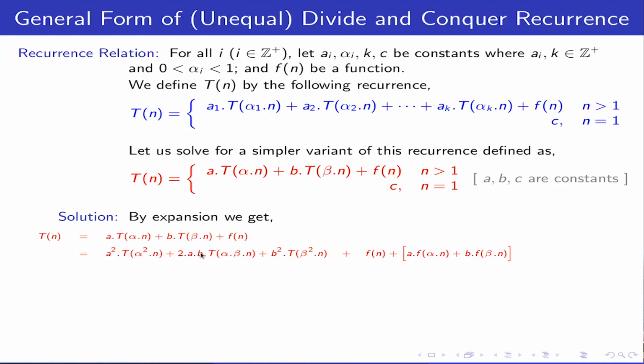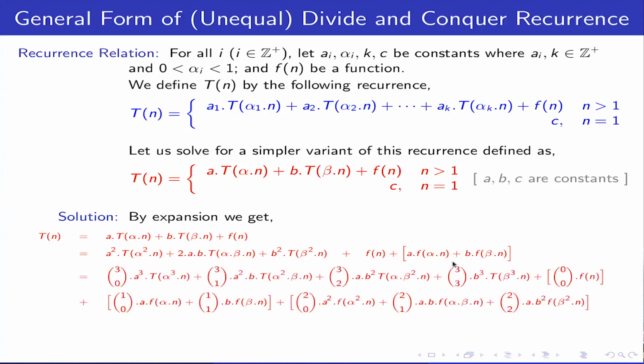This term will reveal 1 by alpha beta n and 1 b square T alpha beta n, again as a recursive call. For Fn, the Fn that will be revealed by this term is f of alpha n, and the Fn that will be revealed by this term is again f of beta n, which will be b into f of beta n. See how we are expanding. This looks like a nice format. If I go along one side ahead, it will be a nice format.